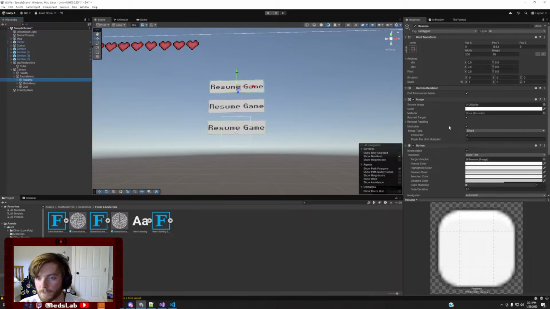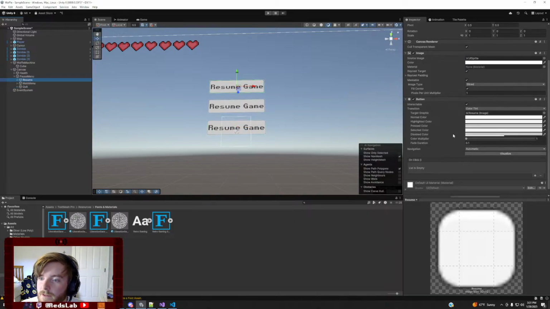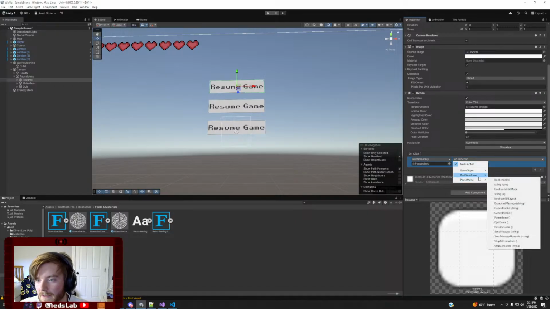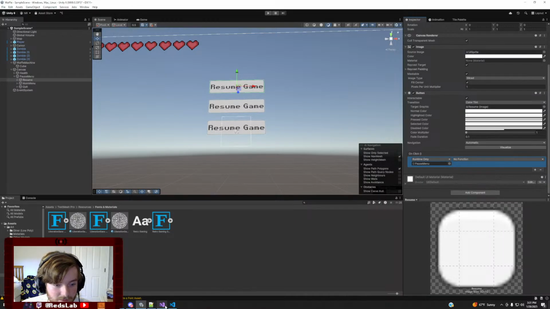Alright, so resume. How do buttons work in Unity? It's kind of the same as the player input. We're invoking Unity events. So basically we just hit the add event, pause menu, go to the pause menu, and that's not good.